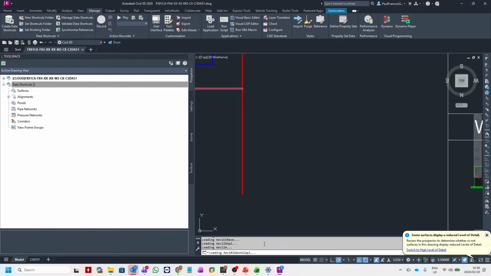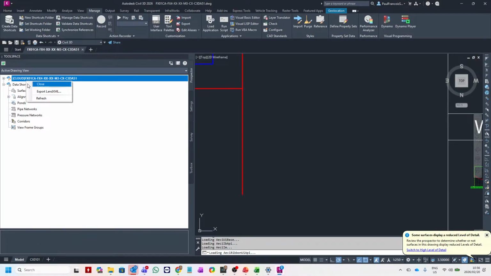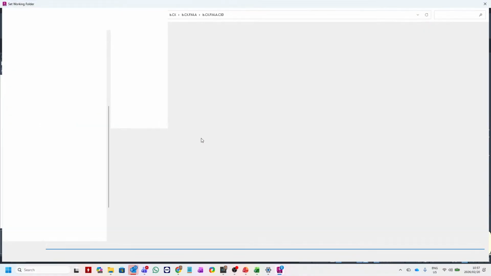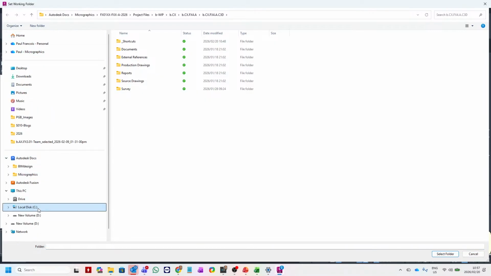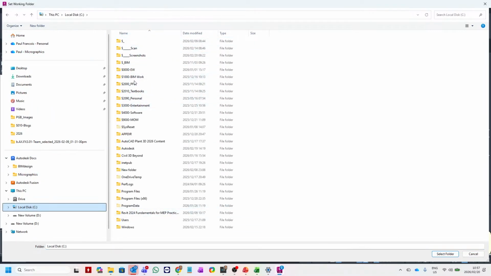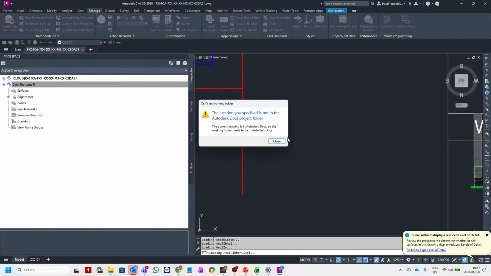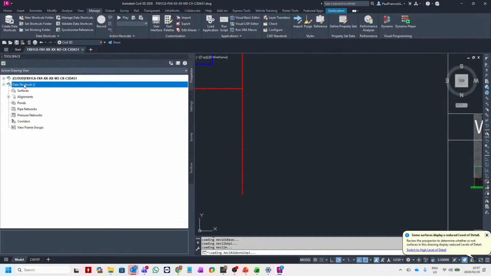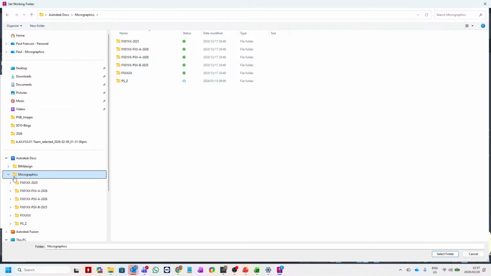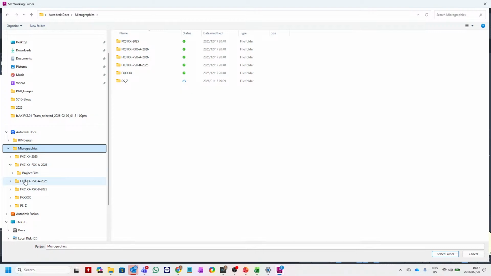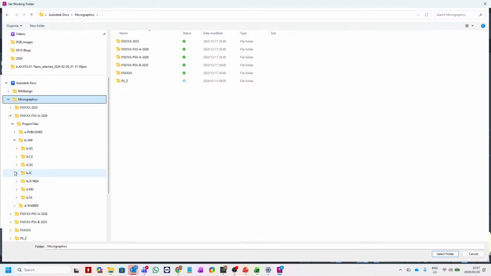Oh, this is so embarrassing. I don't know why it's doing this. It's supposed to pick up the working folder from the Civil 3D.